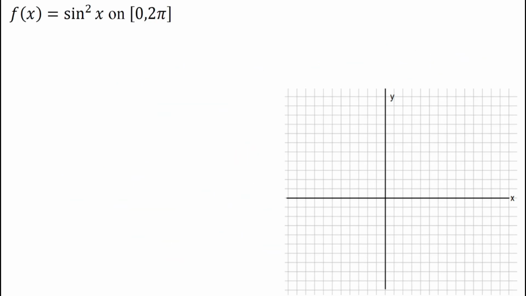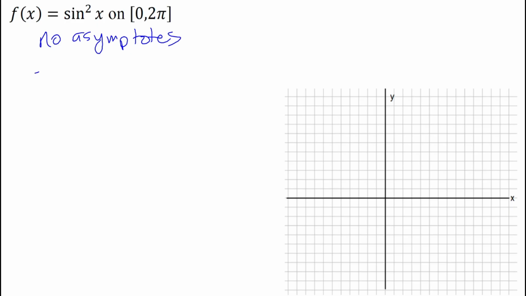All right, so now we're ready to move on with sine squared x on the interval from 0 to 2 pi. Now, a couple nice things about this one is there's not going to be any asymptotes. There's certainly no horizontal asymptotes because we have a restriction on the domain. And there's no discontinuities, and it's not a rational function, so there's no vertical or slant asymptotes. So we just have no asymptotes for this in general.